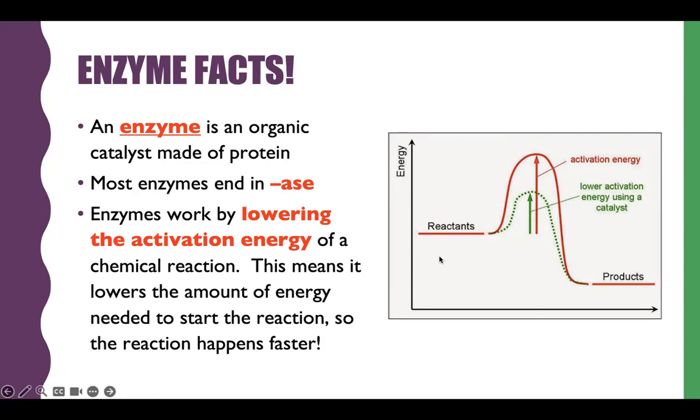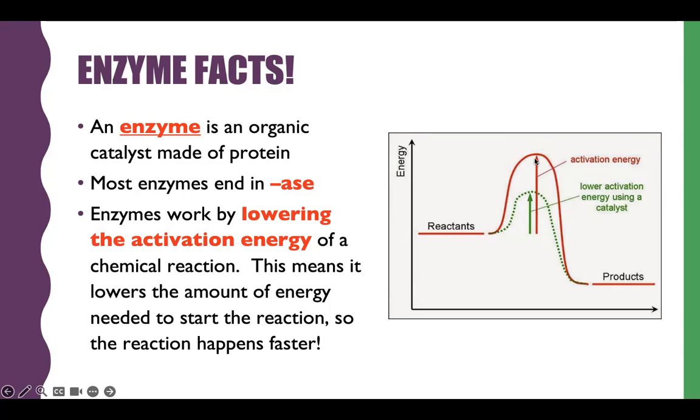You'll notice in this picture that we have a really tall hill, right? So this red line acts as the activation energy. Now let's pretend I want to push a ball up this hill. There is a lot of energy that needs to go into that, a lot of muscle, a lot of strength, to get that ball up the hill and then all the way down the hill.